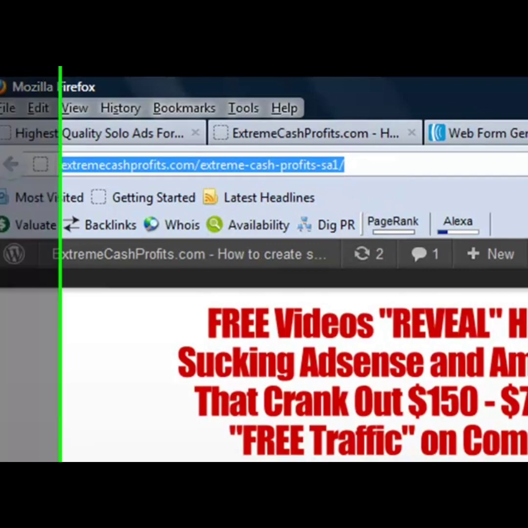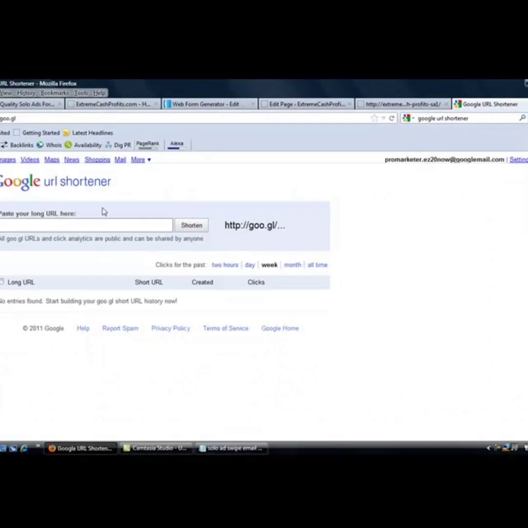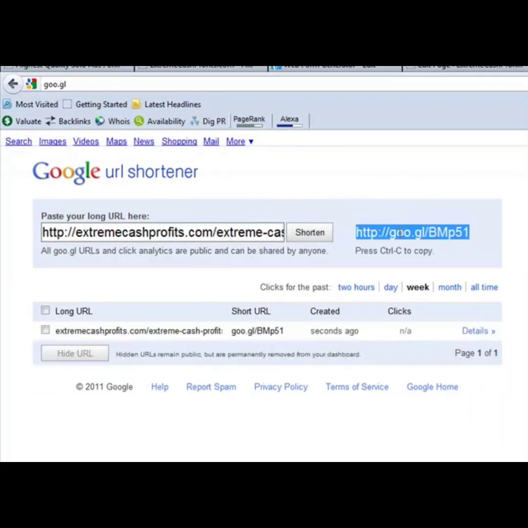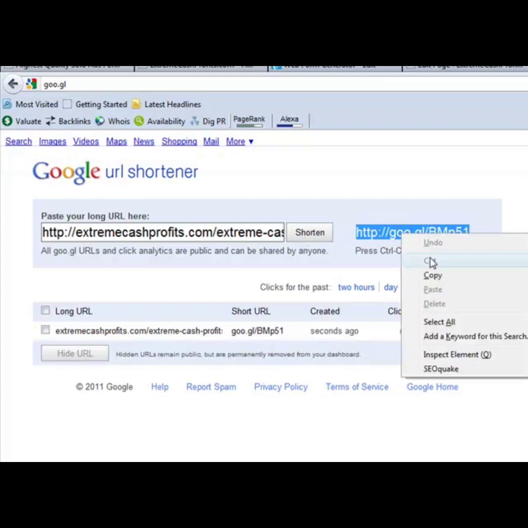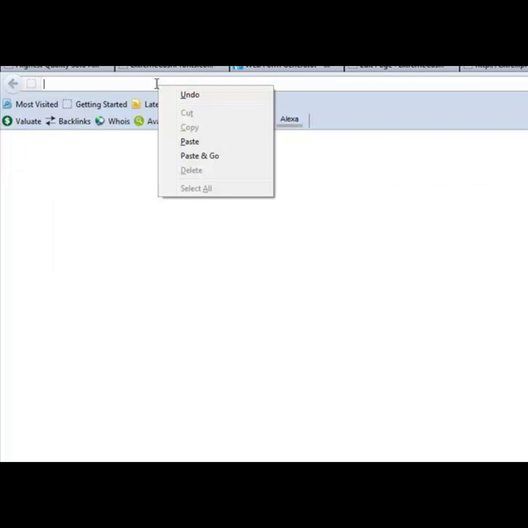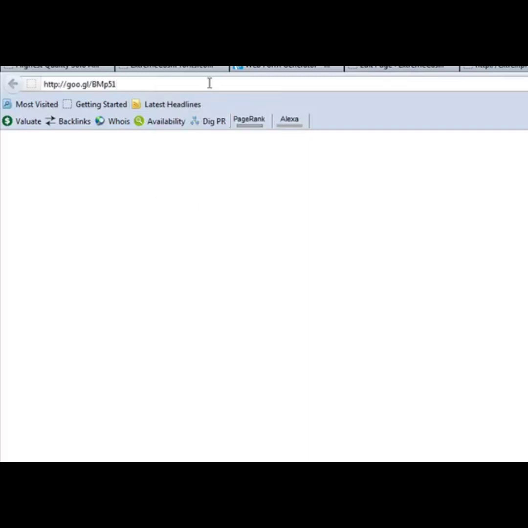So what we do is go over to Google URL shortener, put your URL in there like that, and then shorten, and that is it. But what you need to do before we go any further, and this is vital that you do this, because the person that you bought the solo ad off won't always tell you if it's going to, I mean, obviously he's not going to know which page it's supposed to go to, so it's in your best interest to check it yourself.